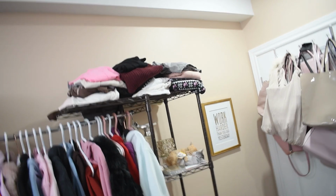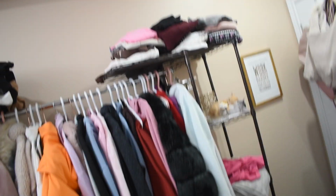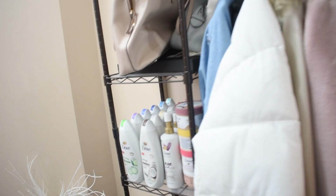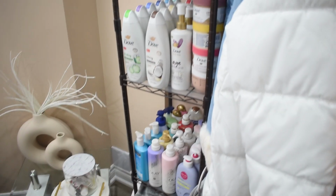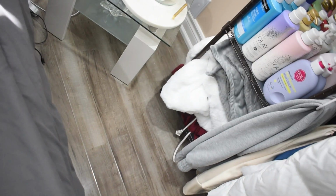How I have it just looks really sloppy. So we're gonna learn. And then maybe that'll free up some space to put some of the purses that I have that can actually stand. I'll probably put some on the top there. And if I can move these soaps, it'll free up some room to put maybe some purses or a couple of shoes here too. And then those blankets, I have a few there.